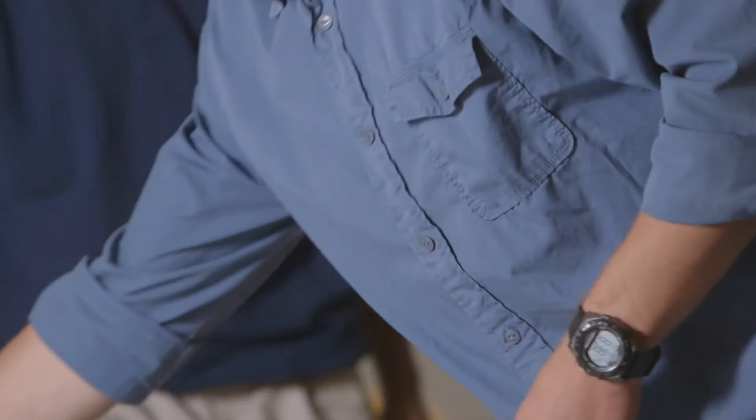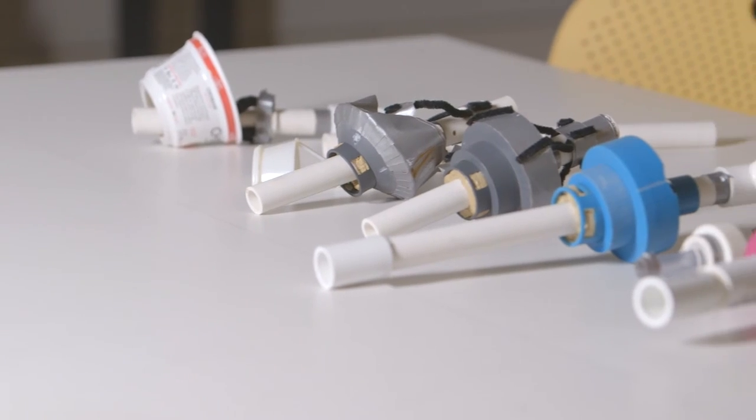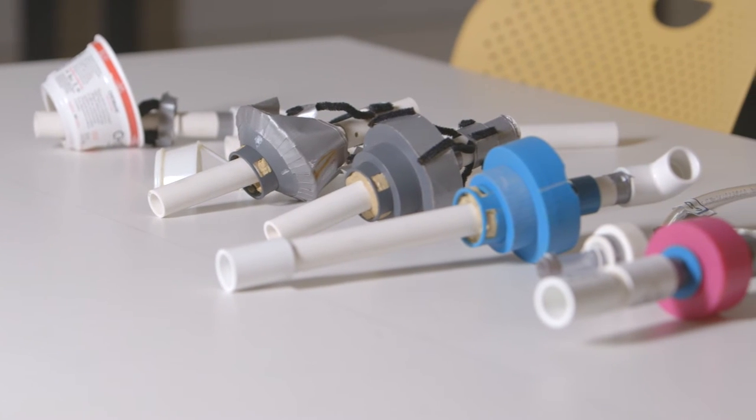Our challenge was: you've got a setup that can deliver one level of pressure — just a pipe and water. Can you convert that into something that delivers two levels? After that, we'd meet several times a week working in his basement. We built all of these starting with this — it was a Chobani yogurt cup. It didn't work, obviously. Then we moved on, and slowly kind of moved up. These are turned out of PVC, and now we're doing mostly 3D printed stuff. Now we're at something that finally works, which is really exciting.